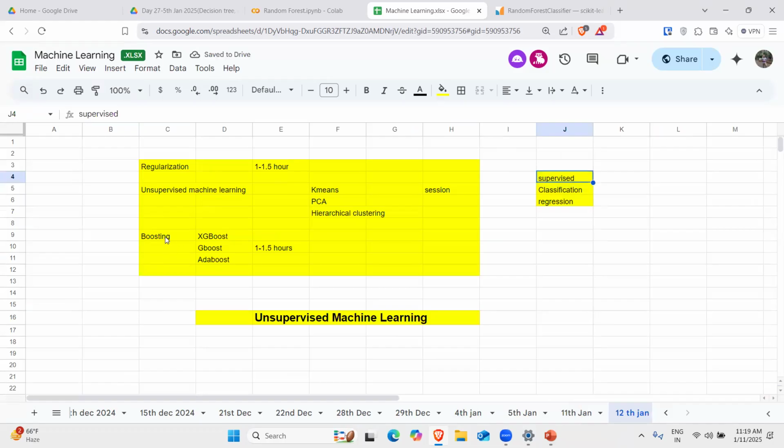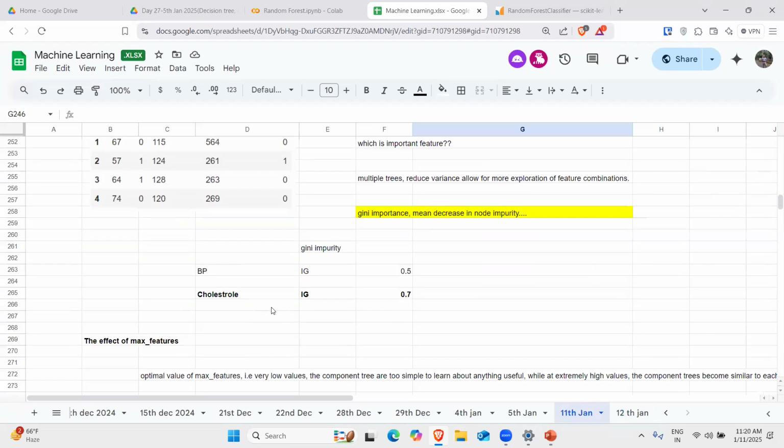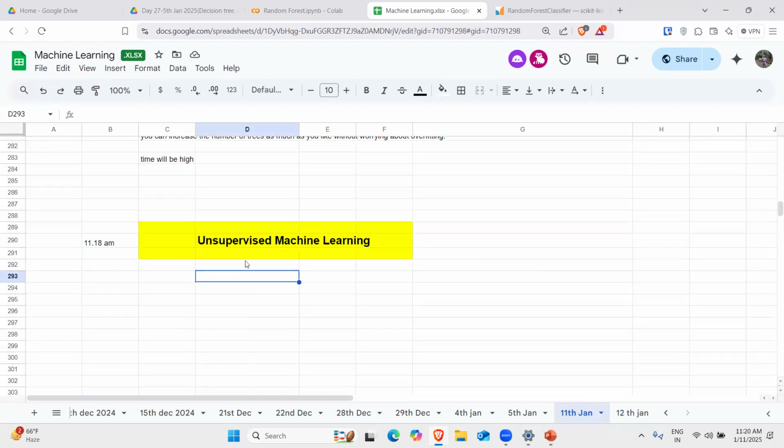In supervised, we are left with these three models that we'll be discussing in tomorrow's session, because that requires some technical expertise. Having said that, you guys are already done with most of the theoretical part for today's session. So we'll not be dealing with that. Instead, we'll go with the very simple part, that is the clustering approach, that is unsupervised machine learning, right?